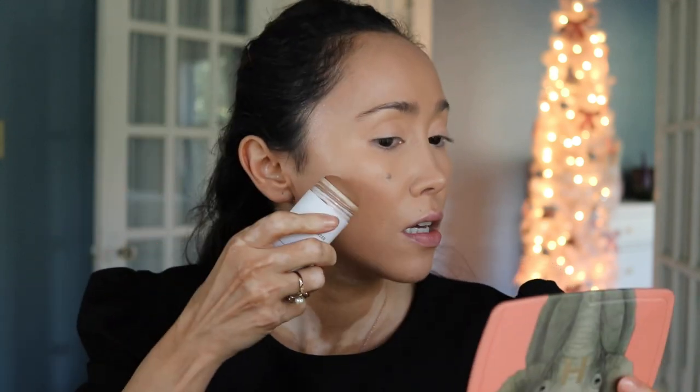My eyes are going to be very subtle since we want a beautiful red statement lip. I am definitely adding tons of glow to my cheeks — that's something I can never skip. But before highlights we have to do a little contour. I'm using the Milk Makeup Bronzer in shade Baked, drawing it in the areas I usually like to contour.